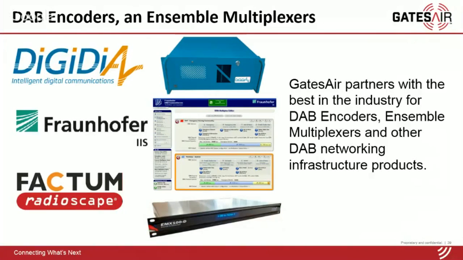We work with some of the best in the business as far as the head-end and multiplexing gear. We don't build any of this, at least not yet, but we partner with Digidia, Fraunhofer, Factum, and a few others for our DAB encoders, the ensemble multiplexers, the routers, and all the other network infrastructure products that interface to our transmission systems.